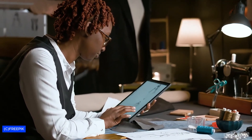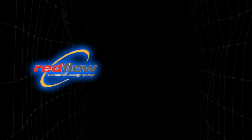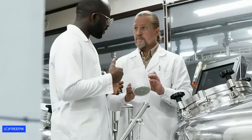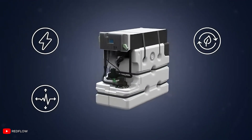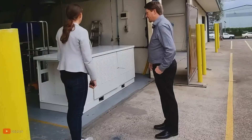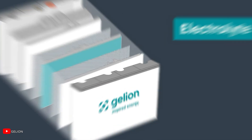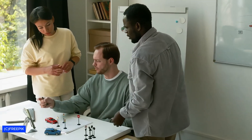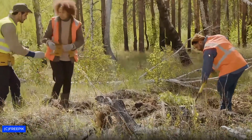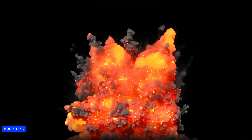But the digital tools of today — advanced modeling, materials design, and precision control systems — have changed that. Companies like Redflow and Gelion have revived the chemistry with modern engineering. Redflow's ZBM3 battery uses a self-cleaning cycle that performs reliably in remote, hot environments like the Australian Outback. Gelion developed gel-based electrolytes that can be manufactured using the same infrastructure built for lead-acid batteries, slashing production costs. These aren't just upgrades — they're reinventions, turning a once-forgotten chemistry into a rugged, scalable, and environmentally resilient energy solution. And their most compelling feature: they're nearly impossible to destroy.